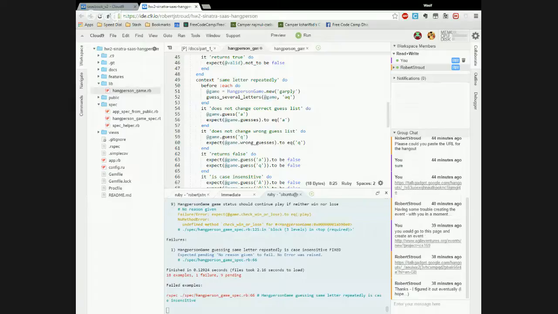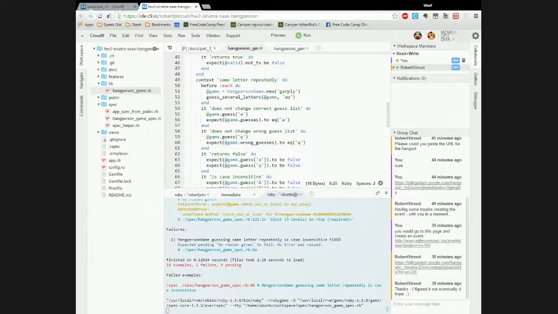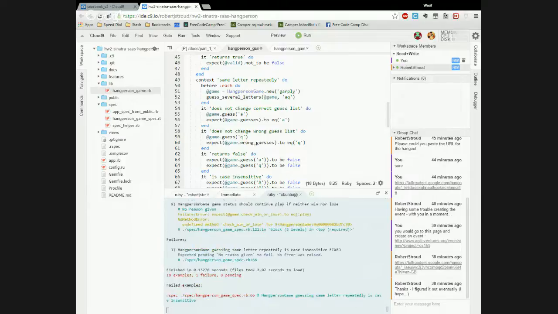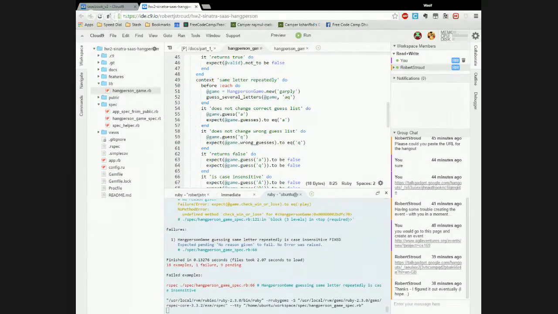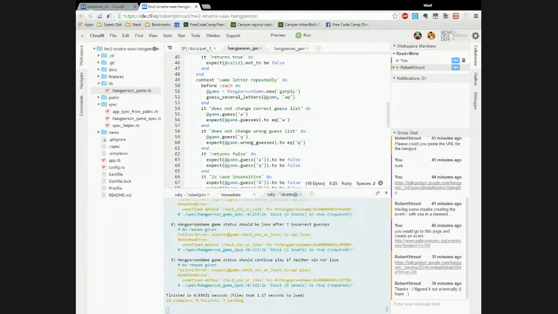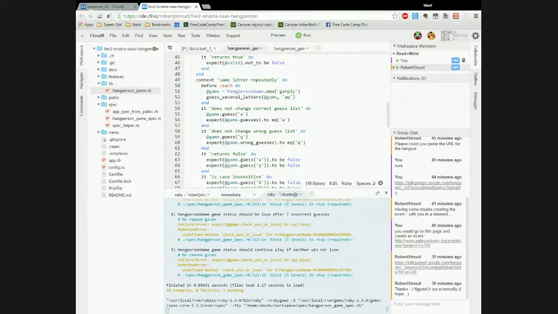I don't quite see what's going wrong here because, or has it been fixed? Maybe I've simply not saved it. No, I have saved it. I think you have not saved the spec file yet. The spec file, the other file, the test file. I think you need to save the test file. Oh, sorry, the test file. Yes. I wish it wouldn't do this. It's really confusing. Oh, it's working. Yeah, cool. Good. Thank you. I'd have been worrying about that for a while. That's trivial, but that's very weird.